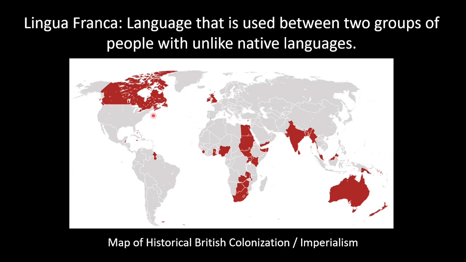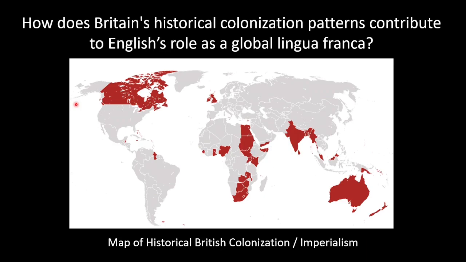What is not a lingua franca? The United States, which primarily speaks English, talking to the United Kingdom, which primarily speaks English — that is not lingua franca. Now how does Britain's historical colonization contribute to English's role as a global lingua franca? Their previous colonization has diffused English to various continents: the United States, Africa, Australia and Oceania, South Asia, Southeast Asia, and other parts of Europe. A lot of them speak English to communicate with the United Kingdom. The close proximity makes English greatly diffuse through relocation diffusion. This all contributes to English's growth around the world, and since it has a high number of speakers, it makes sense for it to be used as a lingua franca — Britain had such a high influence on the whole world.